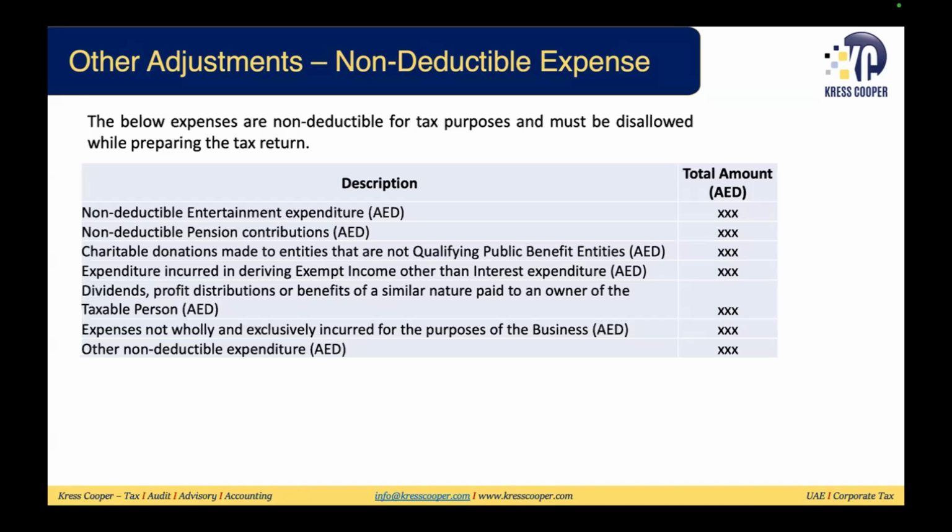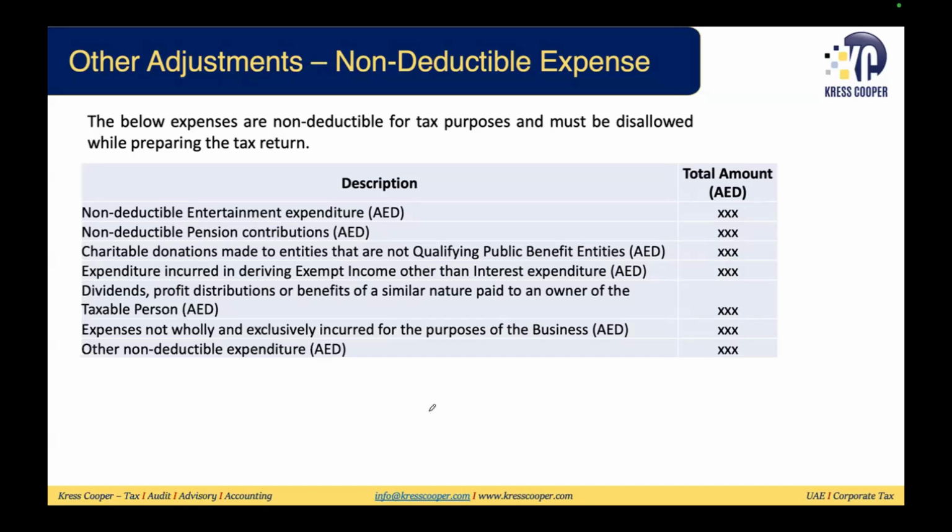Majority of the portion of the return Faiza has already covered, but still I would like to say some questions, like this one on non-deductible expenses. We know we need to map the accounting profit into the taxable profits. Whenever we are mapping the accounting profit into the taxable profit, we need to adjust the accounting income into the taxable income. Then we need to adjust the accounting expenses into the taxable expenses to make sure that the amount that we are arriving at is a taxable profit. These are not accounting profits.